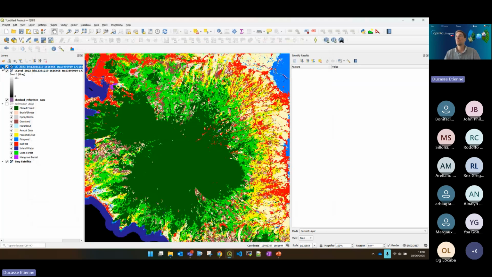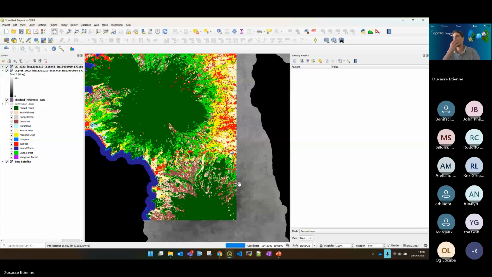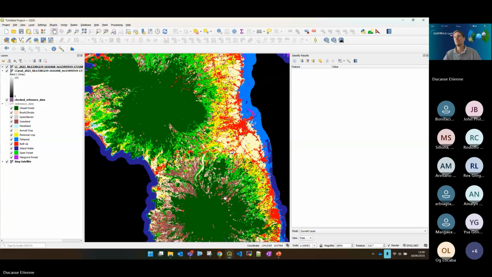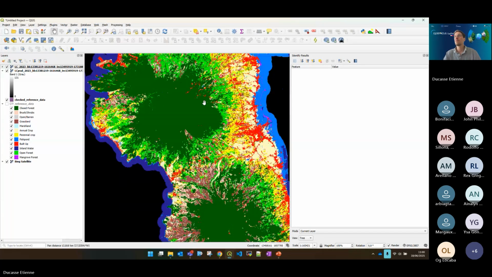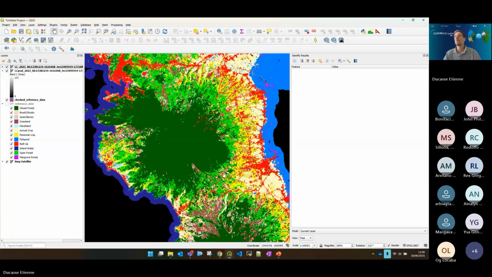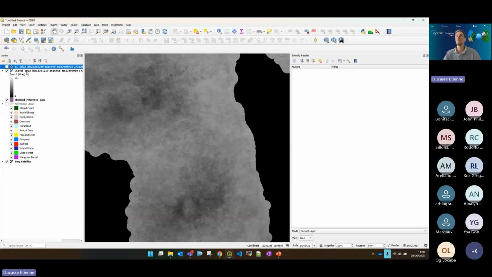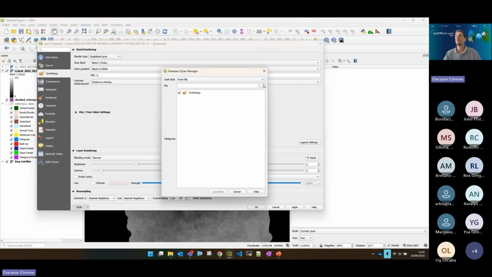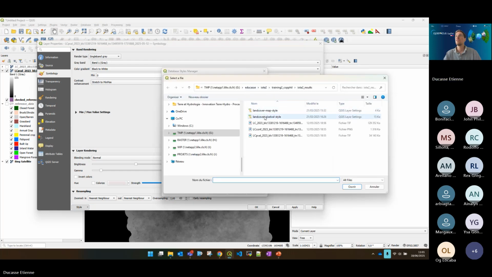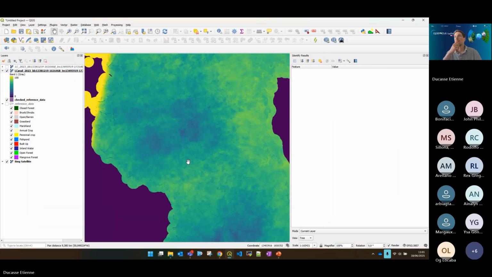So you can see now an example of the output. So that's the land cover map, and we have the pixel validity. So we can do the same thing. Load the style created for this. Okay.